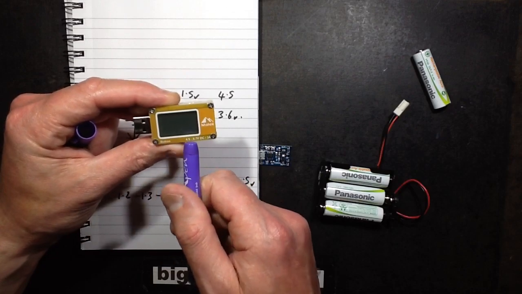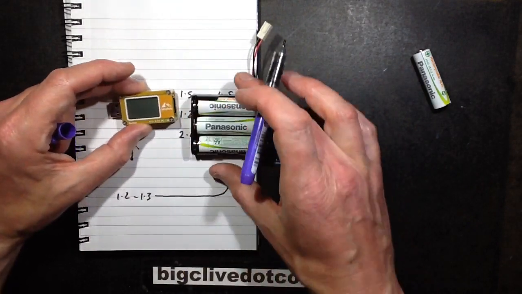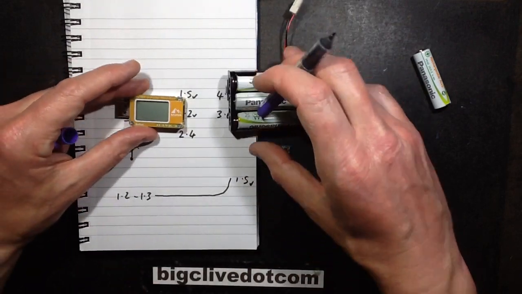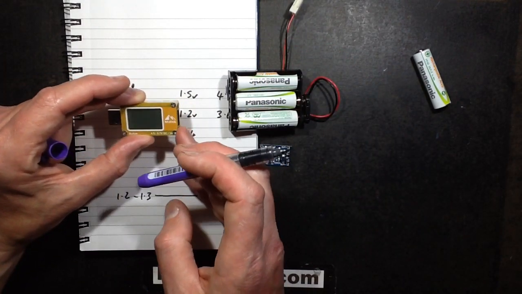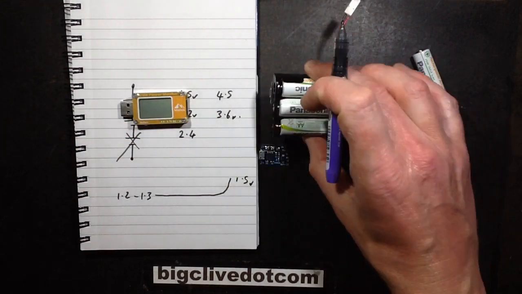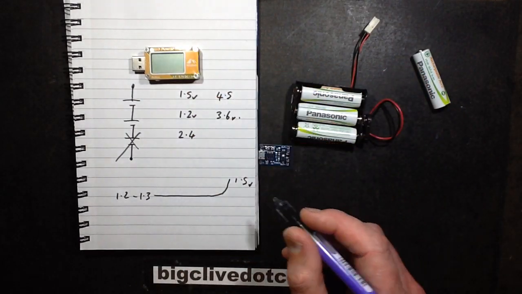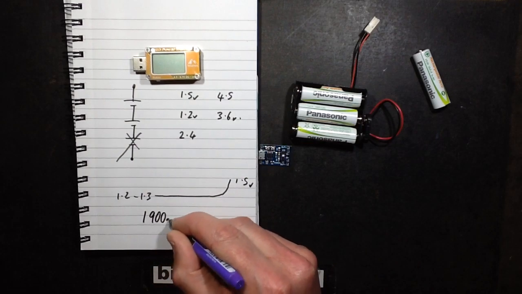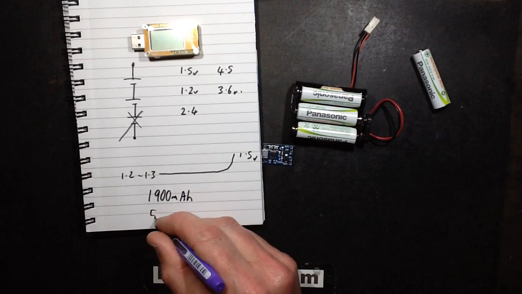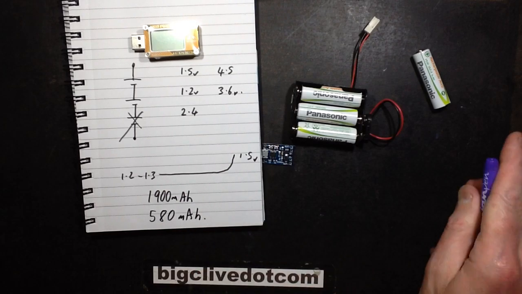I was using this milliamp-hour monitor, this USB charge monitor, to not only monitor how much power went into the batteries, but it also detects when the current drops when this circuit switches off and it beeps to tell you that it's finished. It showed that the voltage went up modestly quickly, and unfortunately these are 1900 milliamp-hour cells and they only put in about 580 milliamp-hours before it actually cut off. So unfortunately that aspect of it doesn't work, which is a shame.